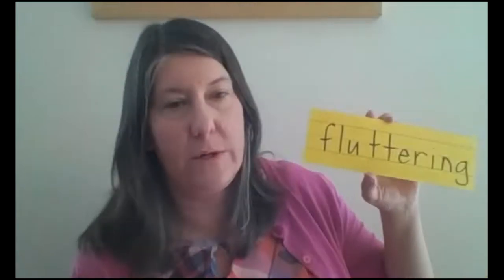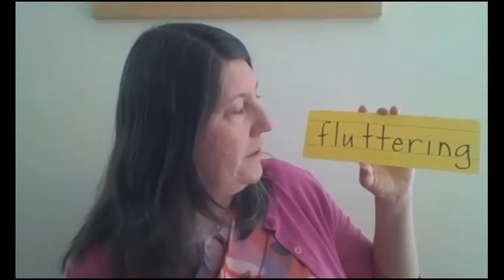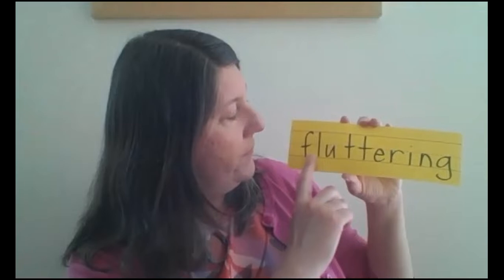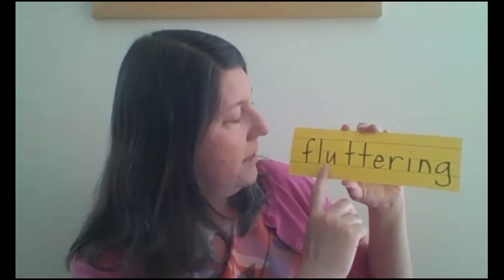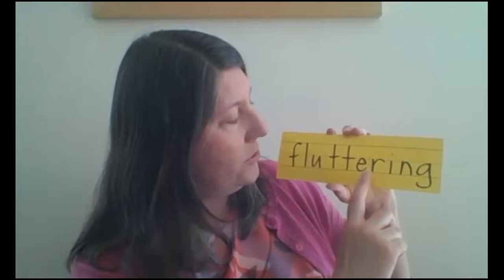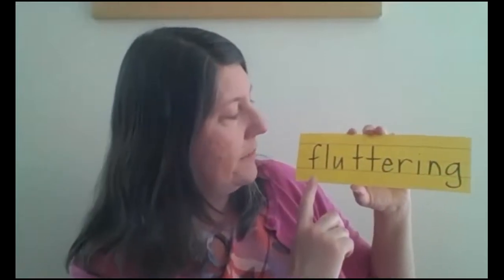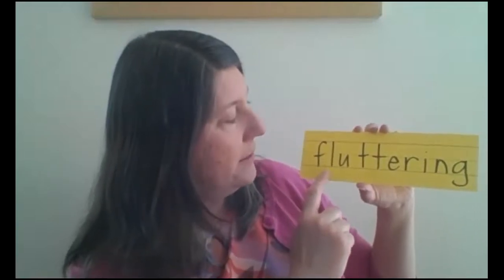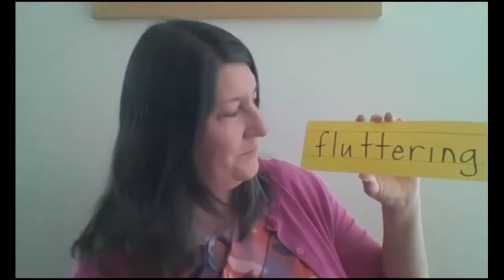This word's a longer word. Now you might not know what this word is, but you can look inside the word for parts that you do recognize. For example, the blend here, FL, you might notice that it has utter, and then this word ending, ing. So when we put this together, we can first chunk it and then put it back together. So flutter, fluttering, fluttering. That's what butterflies do.